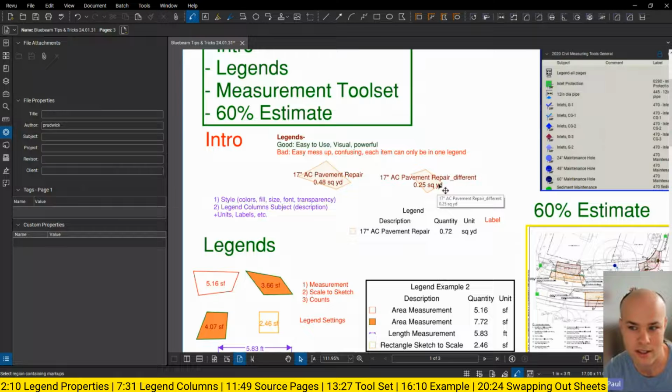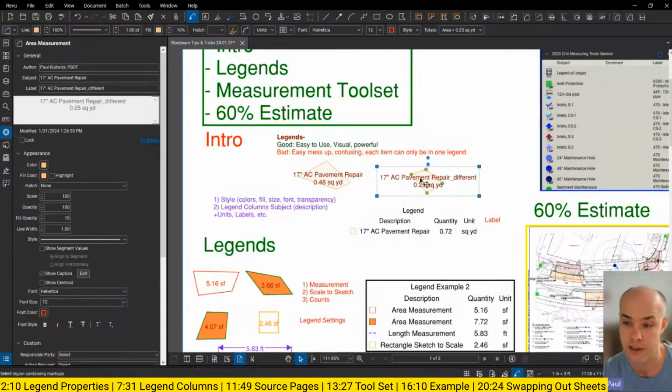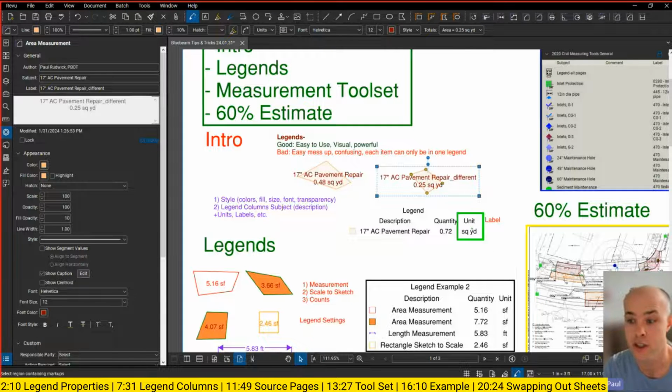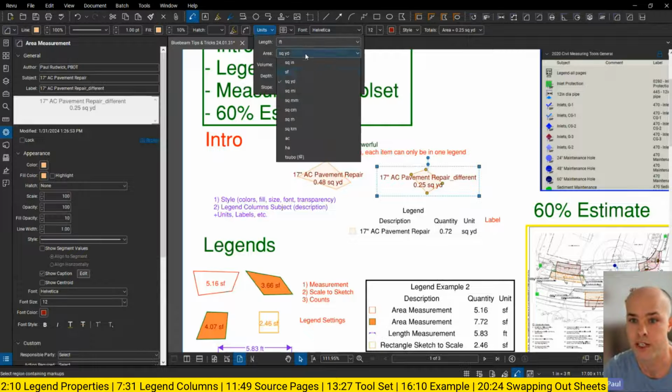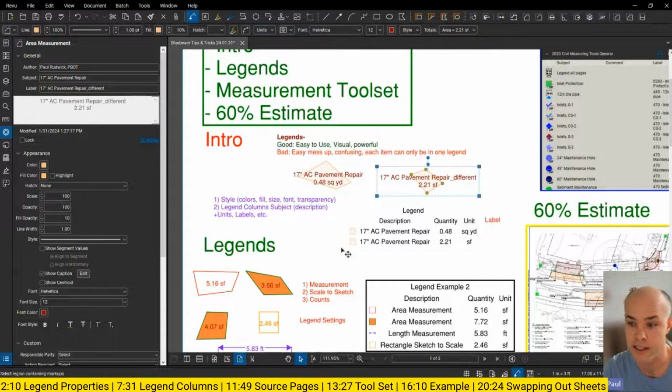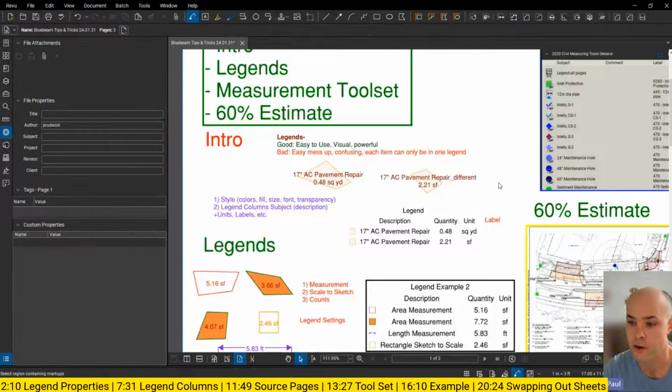Well, the question is, why doesn't label matter? What does matter? The answer is, what matters is what columns are in your legend. So for example, if I change the unit, because I have unit as one of my columns, that will separate this out. So I'm going to click on units up here and change my area to square feet. And now it's separated those out as two different things. So just like the style really matters, look at your legend and the columns that you have in your legend, and try to make sure everything is exactly the same, or your legend can give you answers that are not really what you want.